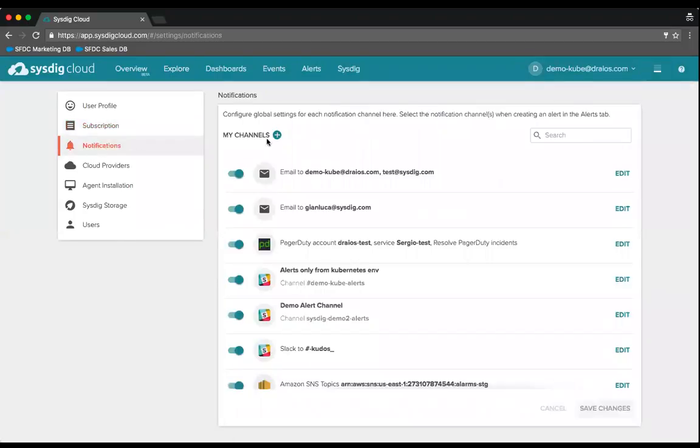And here's where you set up notification channels. Start by choosing a plus sign here, and you can choose any one of these. By the way, we just recently added a generic webhook capability. So you can basically post our alert to APIs and trigger ongoing behavior. So if you'd like to trigger a script based on an alert being fired, you can use our generic webhook capability to do that.